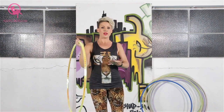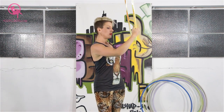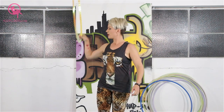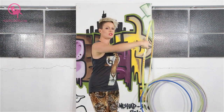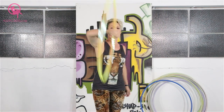If you are unfamiliar with the backwards weave, then if it's in your right hand, you are going to swing up and over to the left. So your palm is down, and swing back and palm is up. You're leading with the pinky side of your hand like a back swing. I do have some other tutorials on how to do a backwards weave, so if you search on hooplovers.tv for weaves or backwards weaves, I'm sure that you'll find lots of other tutorials there.